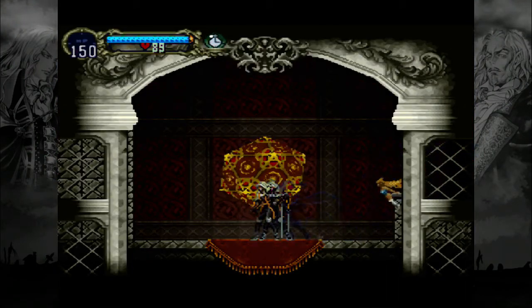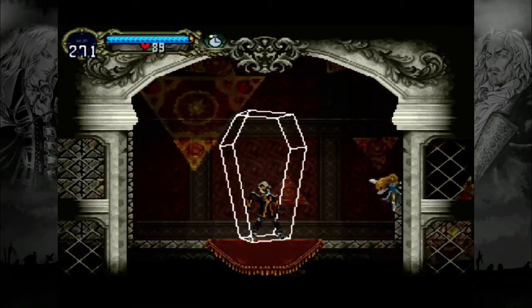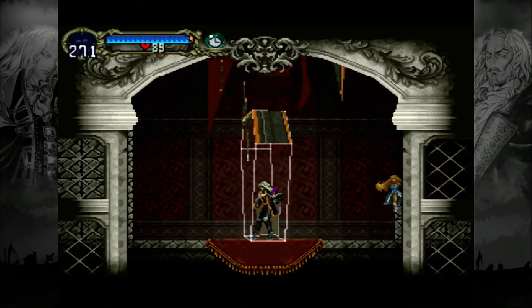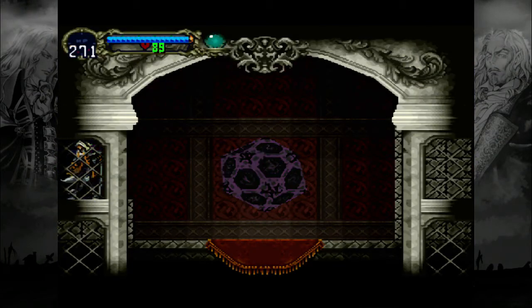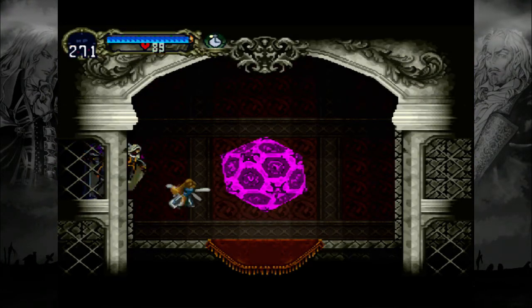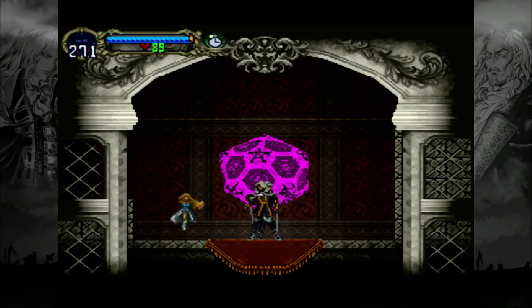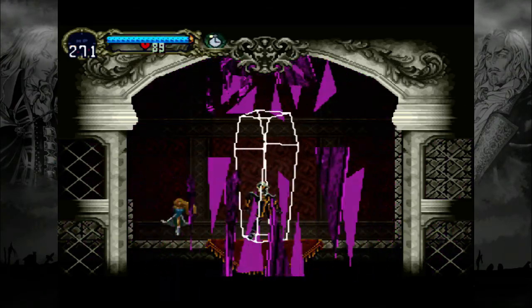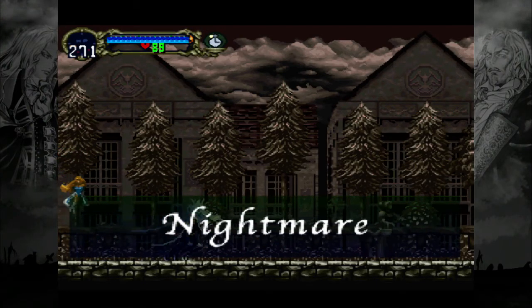Okay, so here's a save room. I'm gonna hit this up. I think I know where I am now. Okay, yep, I was right. So this looks like a save room, right? So let's go ahead and do it. Nightmare.